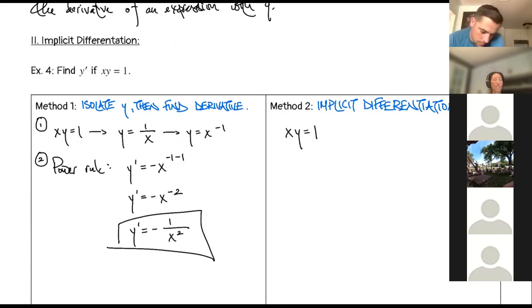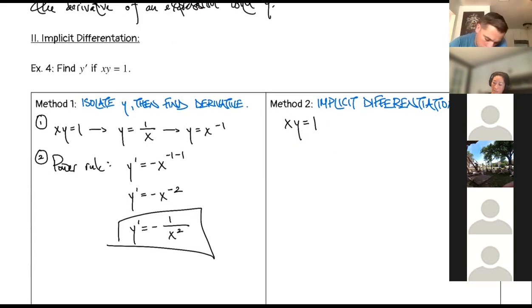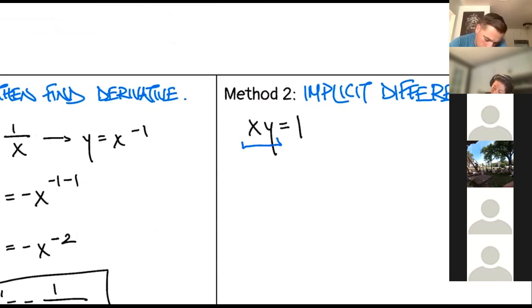All right, so if I just gave you this function, xy equals 1, I would read this left-hand side as x times y equals 1. And as soon as I say x times y, what rule would you think I'm trying to get you to use? Yeah, I'm secretly saying, over here, I'm going to want you to do the product rule, okay?